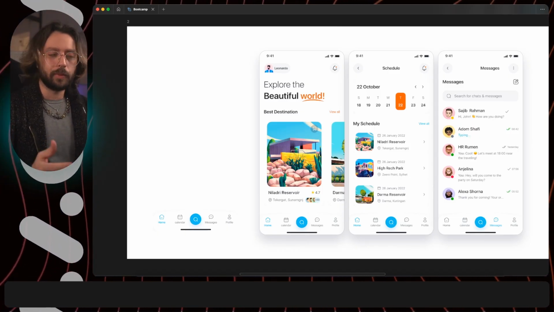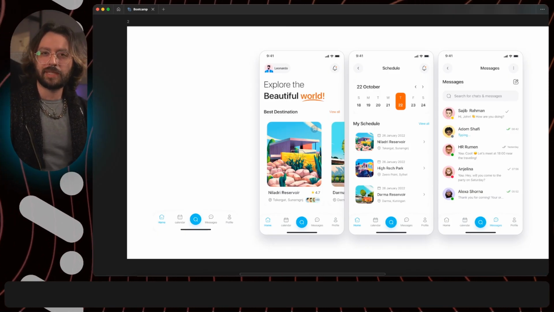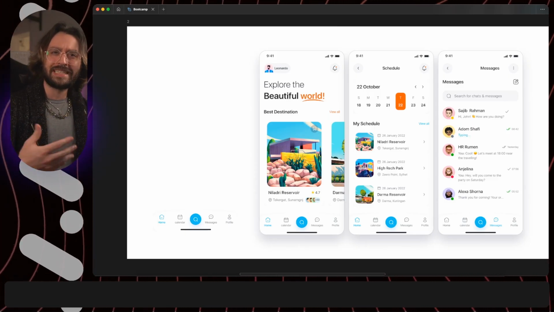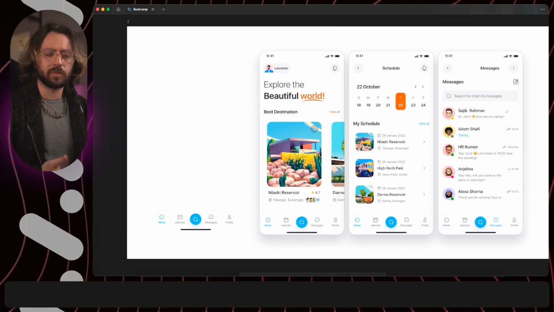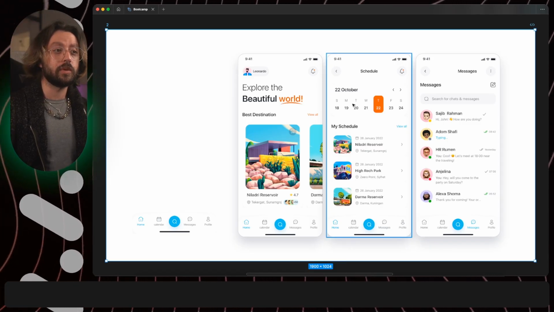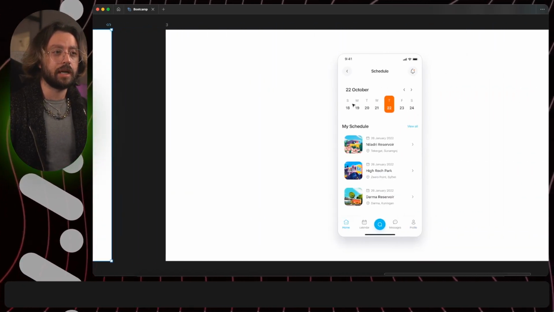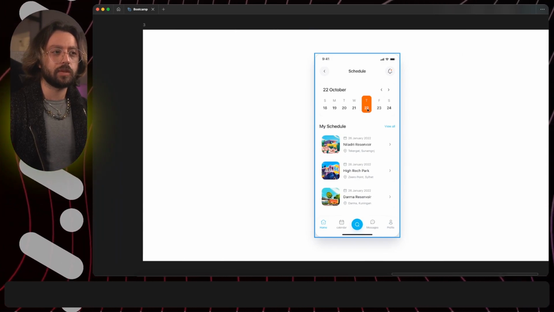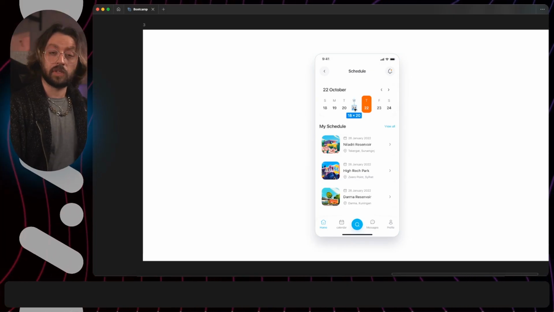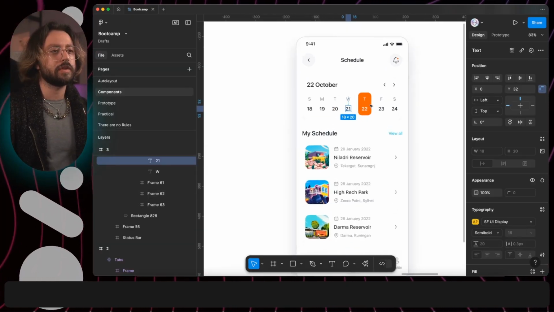At their core, components represent a shift in mindset from static design and individual screens to a system of reusable elements. So let's create our first component. We'll use the schedule at the top to create an element that would be reusable in each of these instances. So let's bring back the UI and we'll select everything.